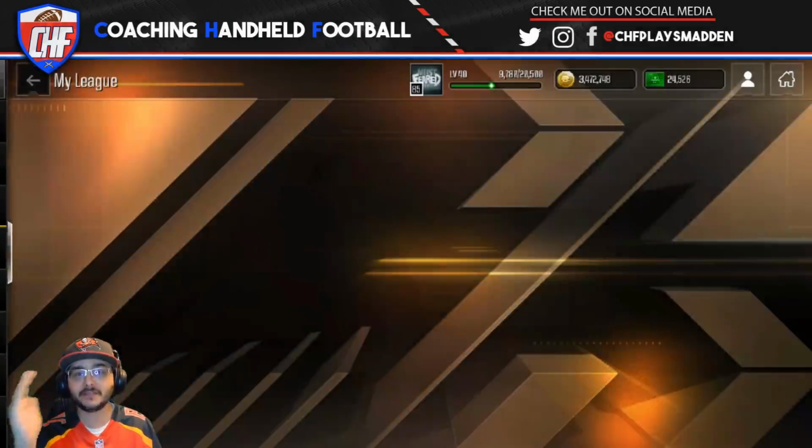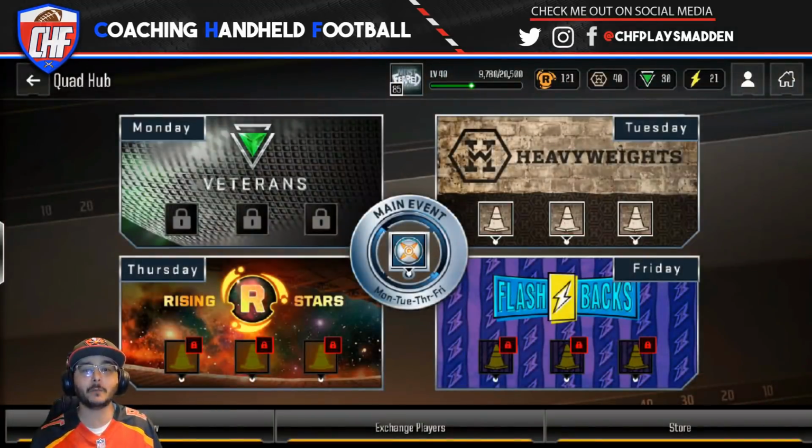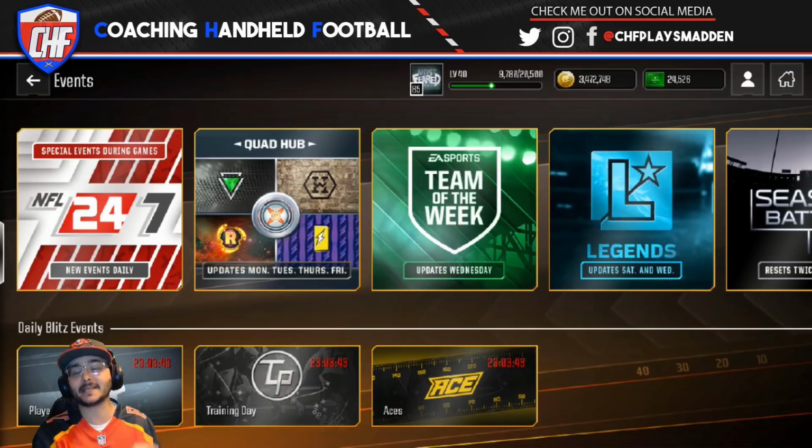Then moving on to events. What we have today in the Quad Hub, we have the heavyweights. So do those 3 live events, do the main event. You can't redo any of them, so it should take like 3 minutes, maybe. Other than that, guys, just 24/7 and your bottom things there. That's it in the daily grind guide, guys.